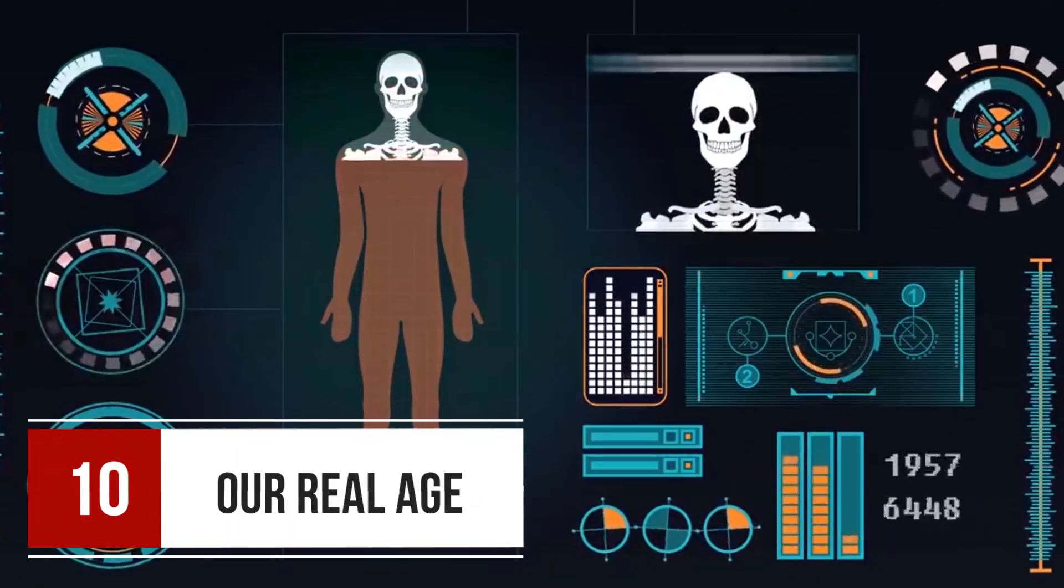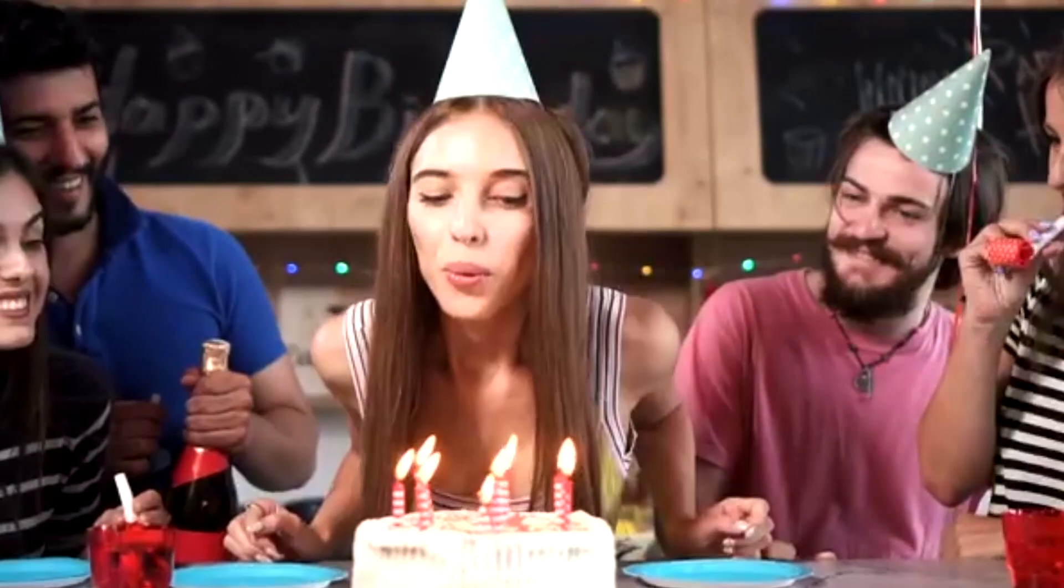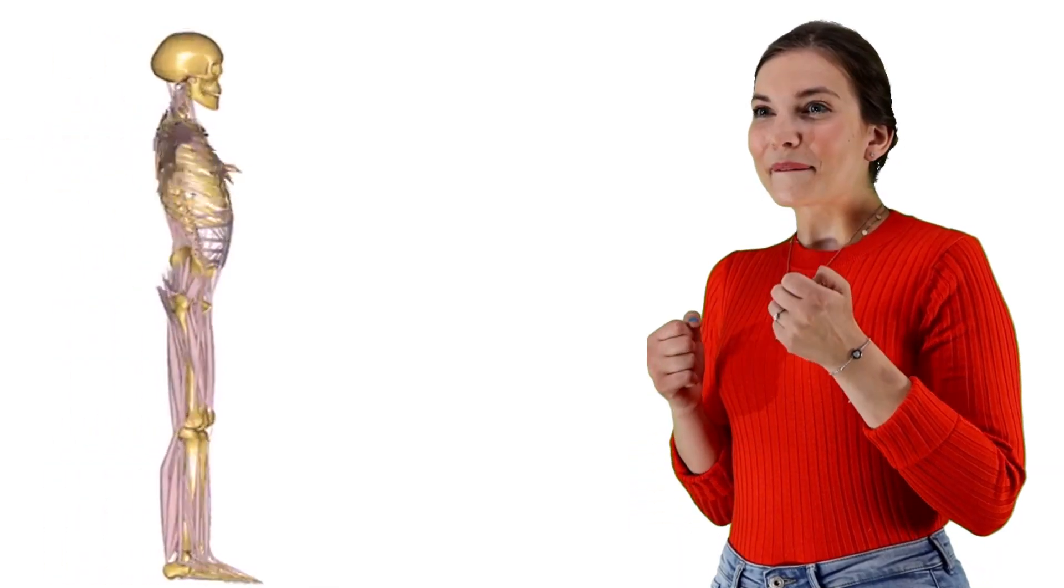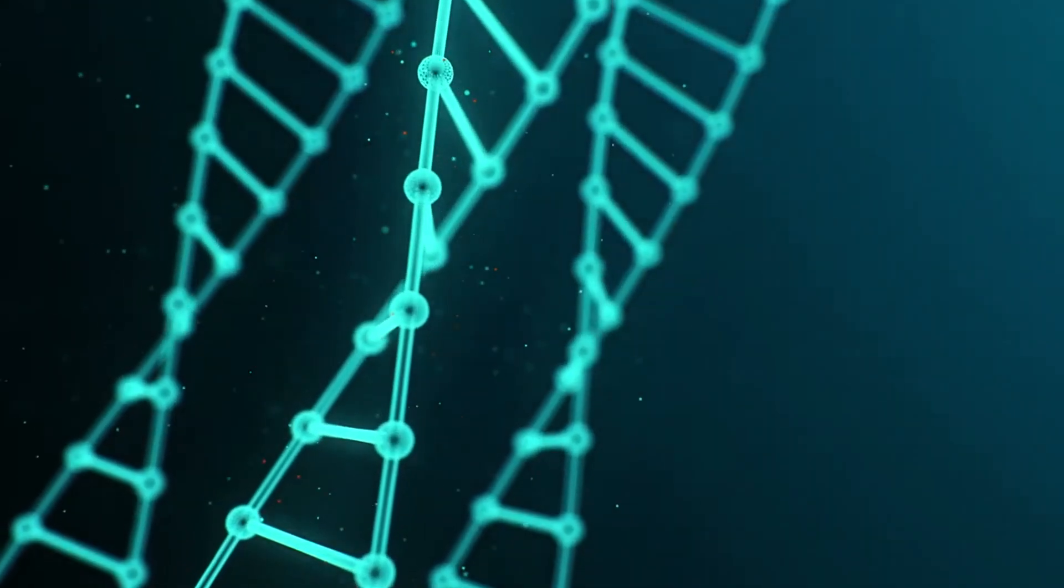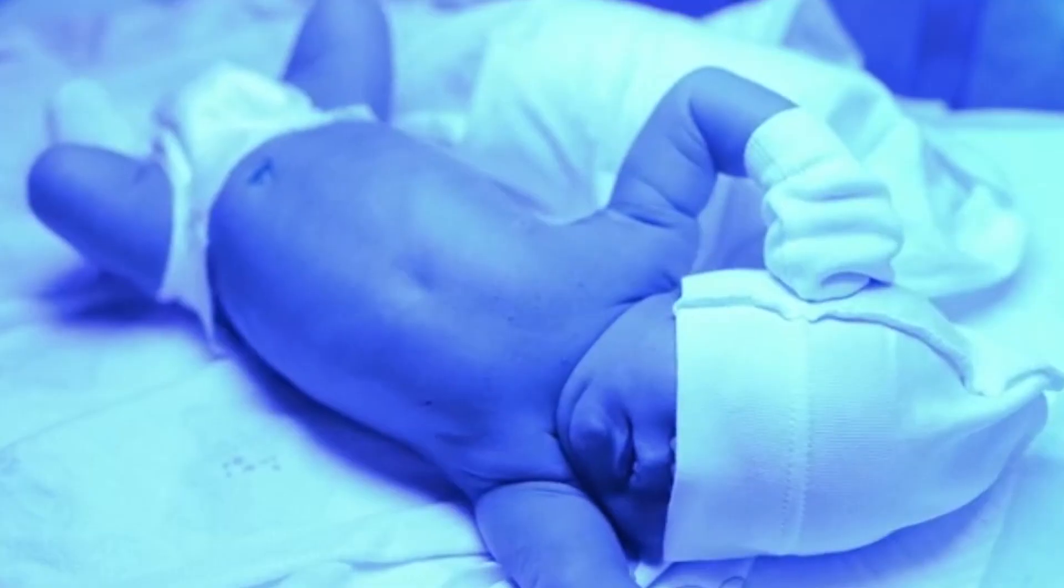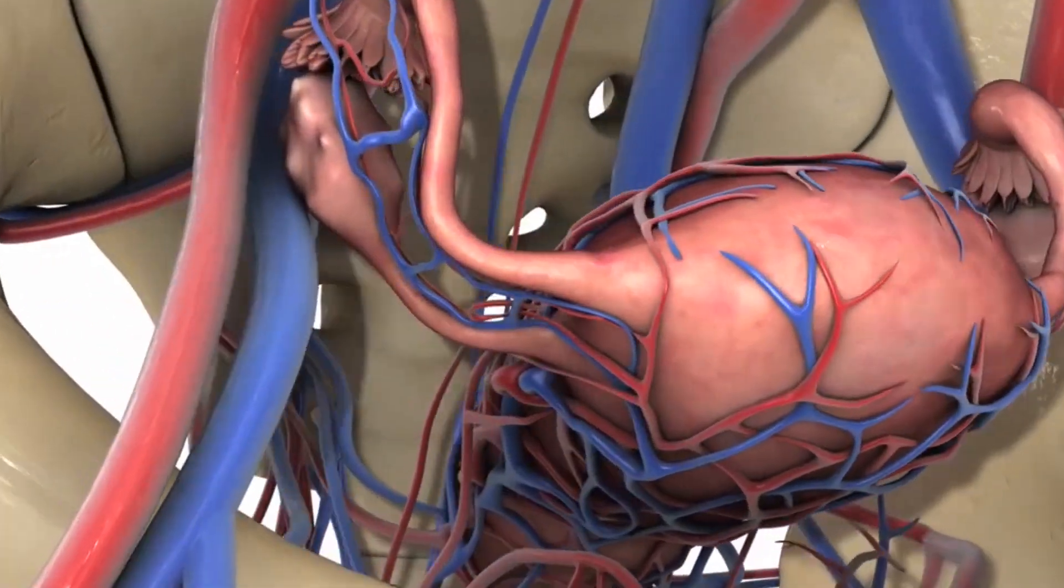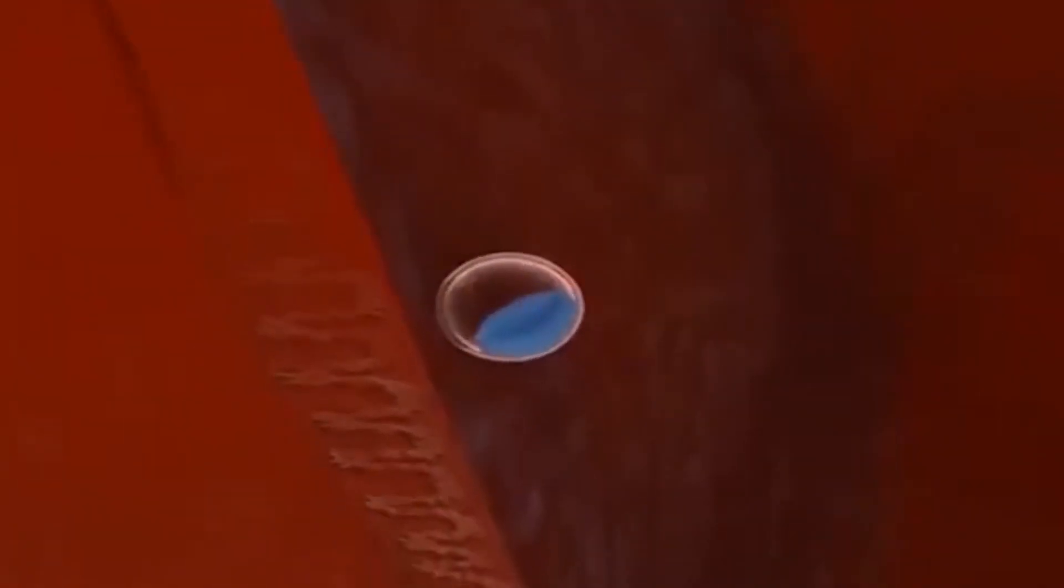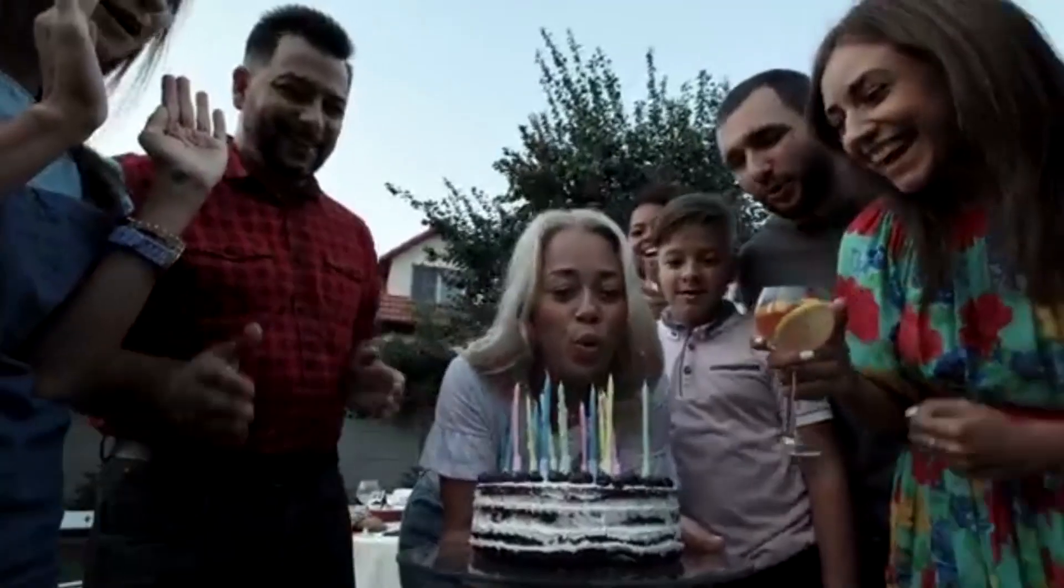Number 10: Our Real Age. What if we tell you that if your mother is 30 years old, then on your 18th birthday you'll be more than 48 years old? Surprising, right? Well, let us tell you the science behind that. The formation of our eggs and half of our DNA that came from our mothers can be considered as the very first moment of your existence. Your egg was formed by your mother, but the surprising thing is that it was formed when she was an embryo. So we have no problem in affirming that our identity cards tell a lot of lies about our real age.